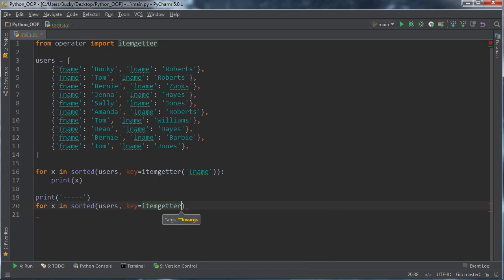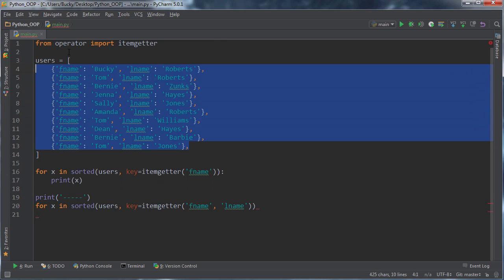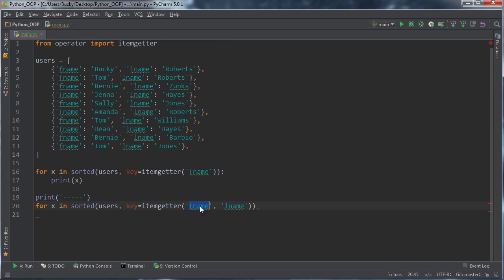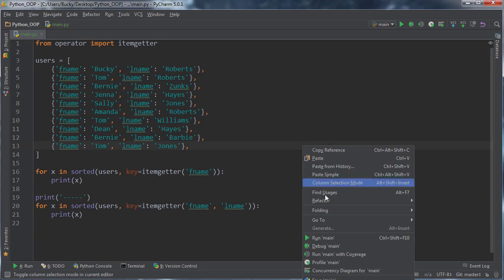All right, so just like before, we're going to sort by itemgetter, but instead of just having one attribute in here, such as fname, since that didn't give us the desired results, we can actually throw in another attribute. So what we're saying right here is go ahead, get all of these items, and first sort them by their first name. Now, once you have all these items sorted by their first names, look at the individual groups of names and then sort those further by last name. Really awesome. So now let's go ahead and print this out.